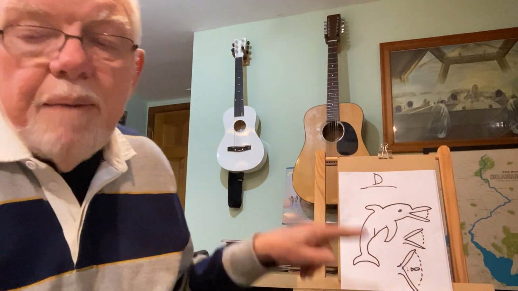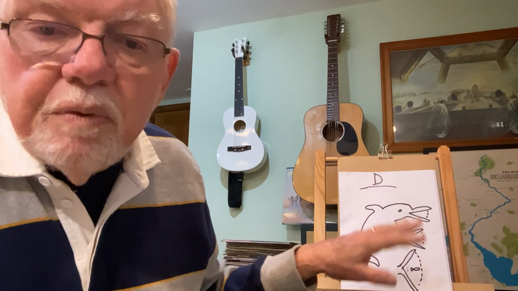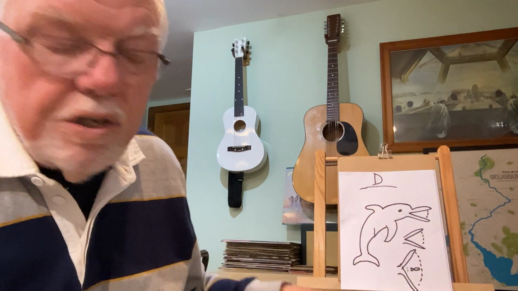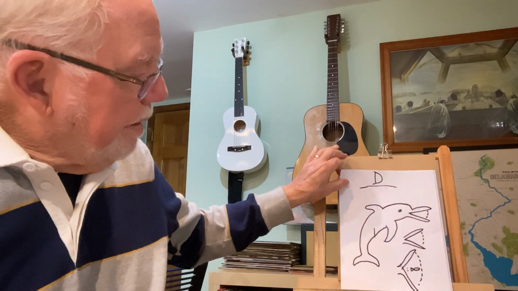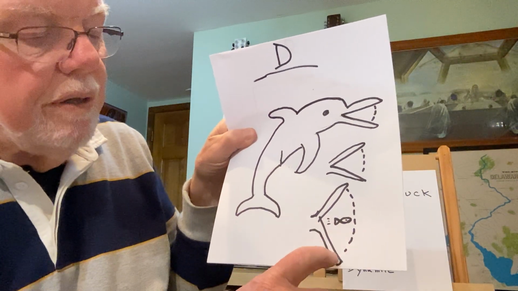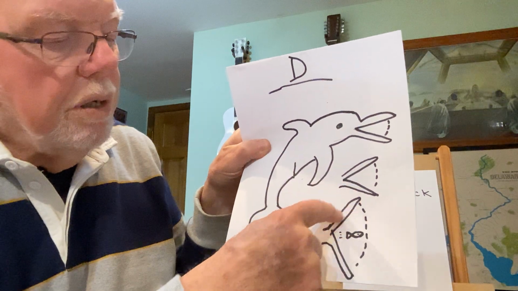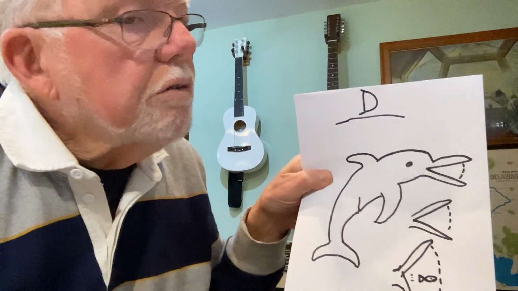Ask your parents. So what happened was they decided to find a way to help the dolphin get rid of the fish, because the dolphin didn't want the fish either because it had a hook on the end in his mouth. So the dolphin opened his mouth as wide as it could. And look, the fish came out. See, there's the mouth, open, open, open, open. Open mouth like this.